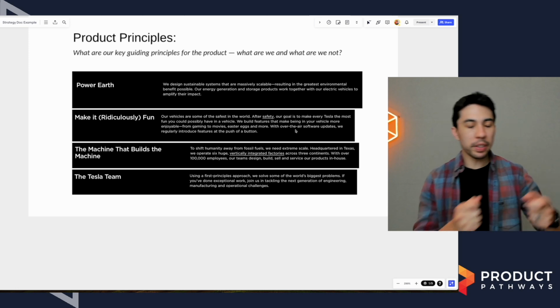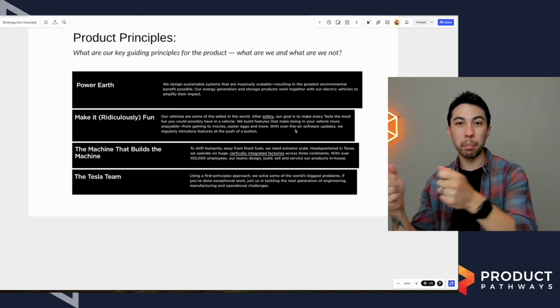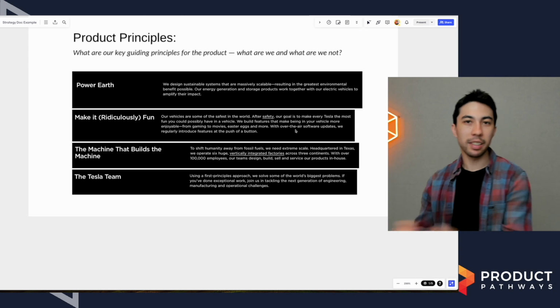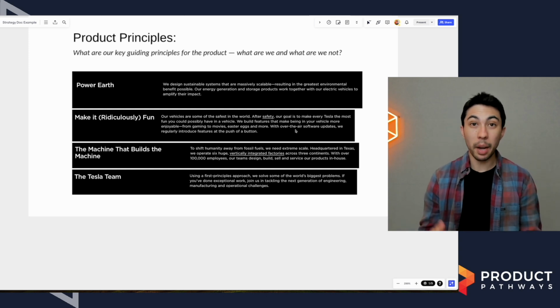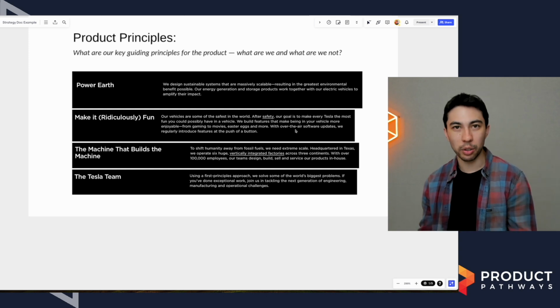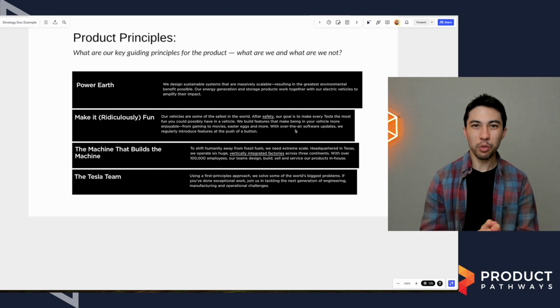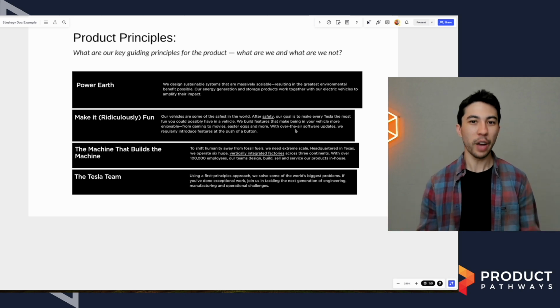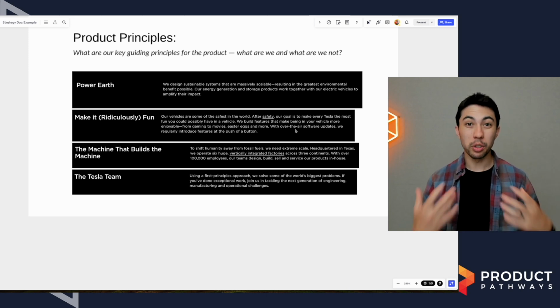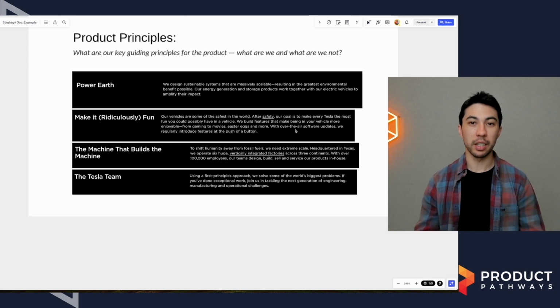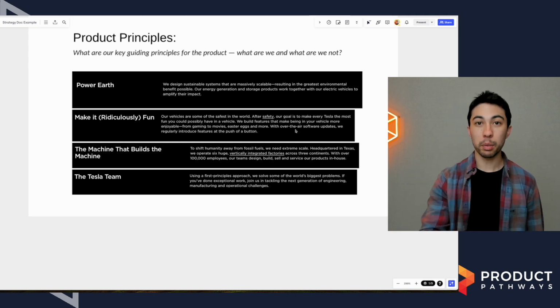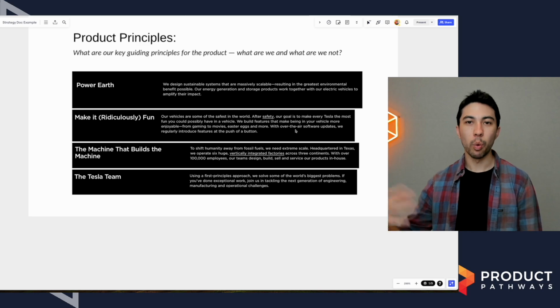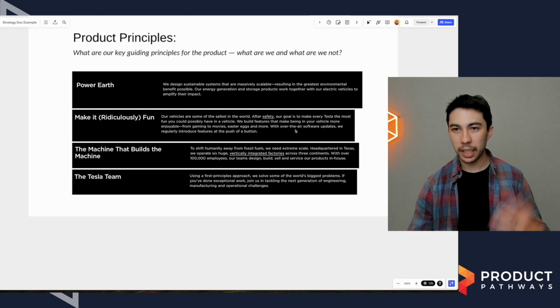So when we think about this product principle and they actually went and built the car, it meant that they invested into these things. They spent time, money, and energy to build these little Easter eggs that may serve no actual functional value, but from a principle point of view, it was really important for them to do. And it was something that defines Tesla and defines them. So again, this is how those product principles can help guide what you actually go and build. But let's get into the next section.